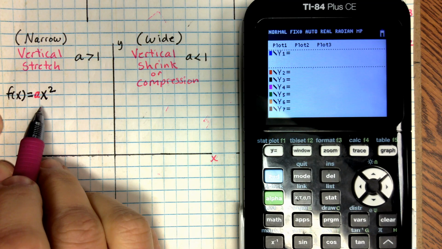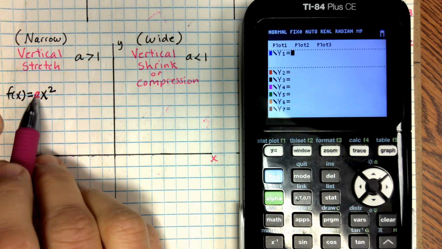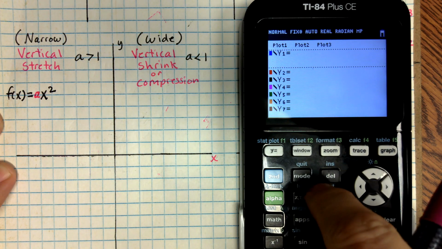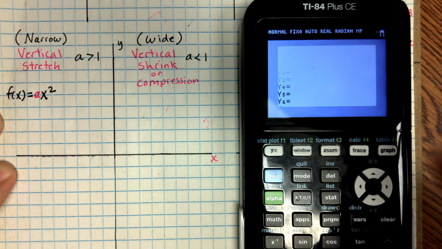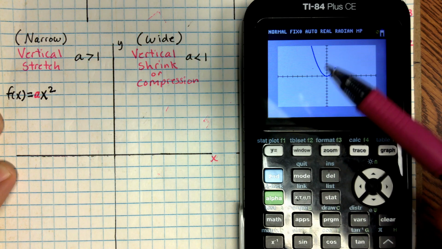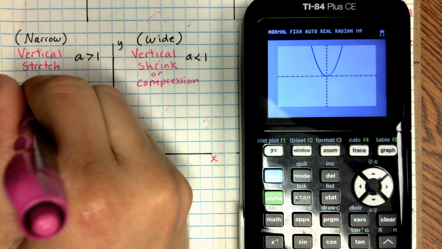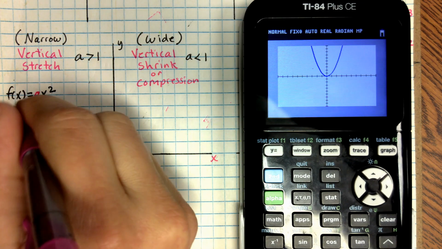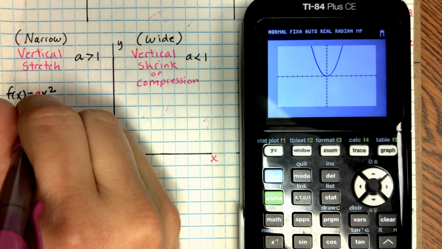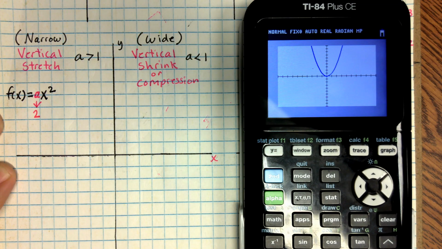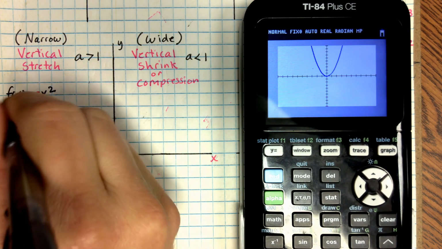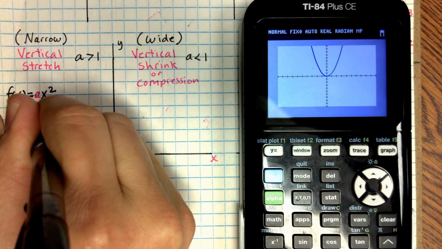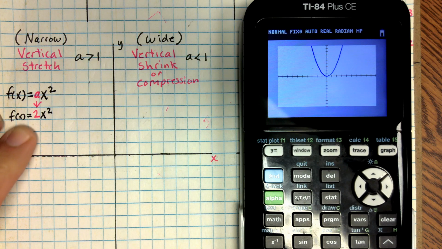And in examples I showed previously, we were using a parent function, and so there was just a 1 in front of this x. In other words, I just had x squared. And I'll just graph it and show you. So that's x squared, that's our parent function. But let's say we change that number in front of x. Since we want a number greater than 1, let's say that I put a 2 in there. So instead of f of x equals x squared, we're going to have f of x equals 2x squared. And let's see what happens.